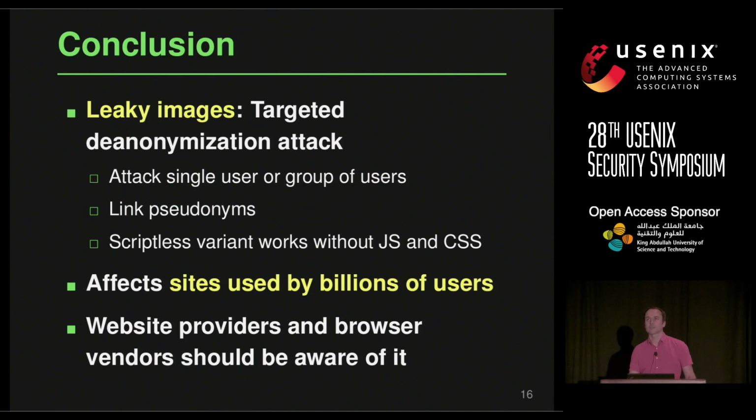Oh, that's an interesting idea. We haven't really thought about it. I think what you would probably do is to check for third-party image requests on sites that you might suspect to do something like this, and then see if you, as a third party, can also access the image. And if not, then this is a shared image, and this could potentially also be for other reasons, but one reason could be that someone is actually performing this attack. It's a great idea, but we haven't done it. Thanks.